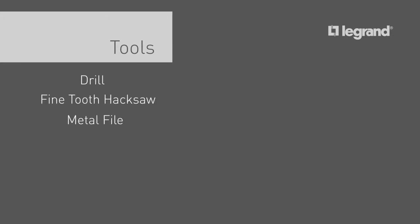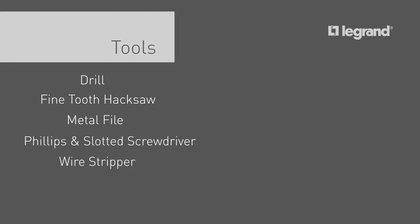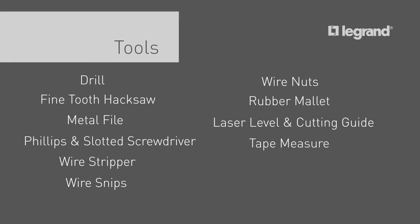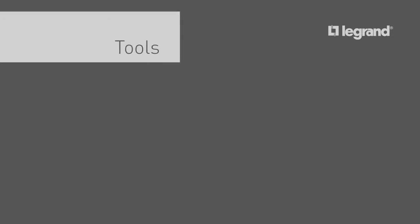The tools you will need for this project are a drill, a fine-tooth hacksaw, a metal file, a Phillips and a slotted screwdriver, a wire stripper, wire snips, wire nuts, a rubber mallet, a laser level and cutting guide, a tape measure, and a step ladder. Of course, you'll need the right wire for the job.